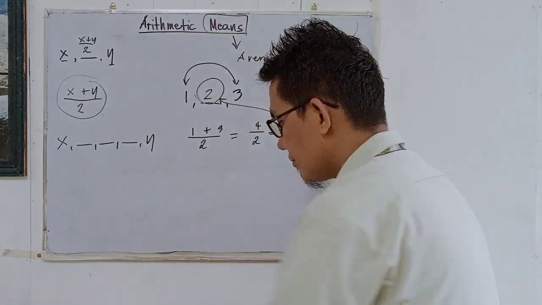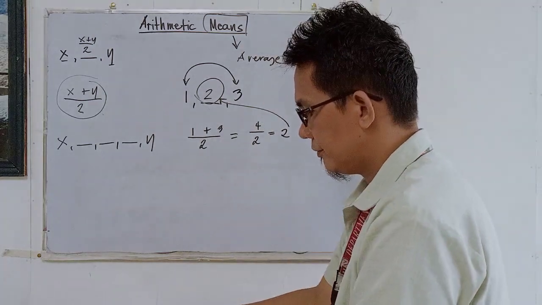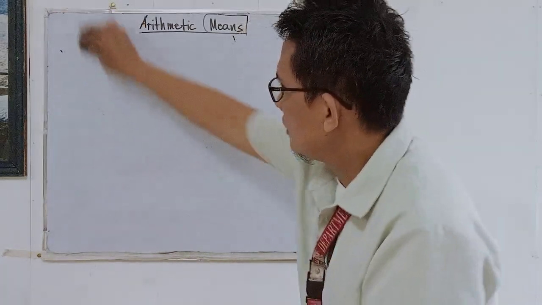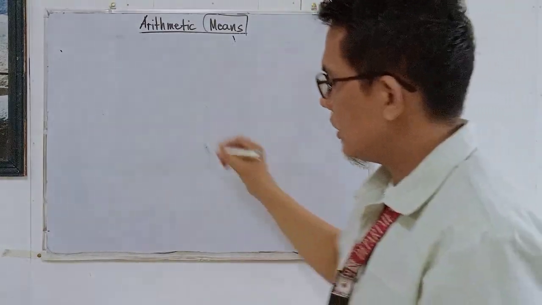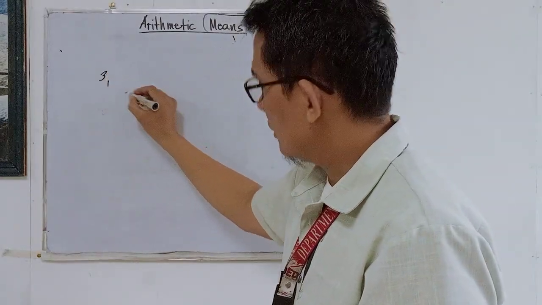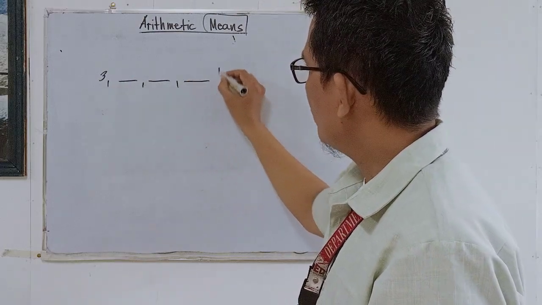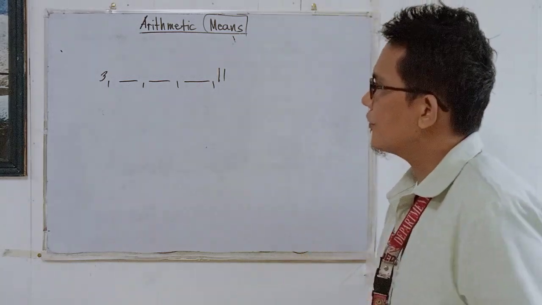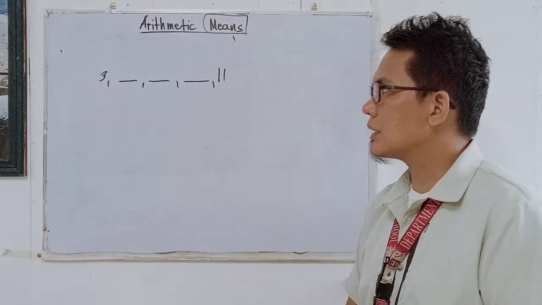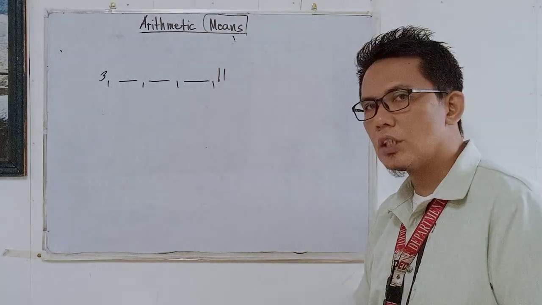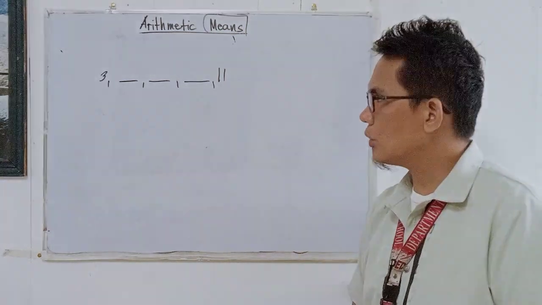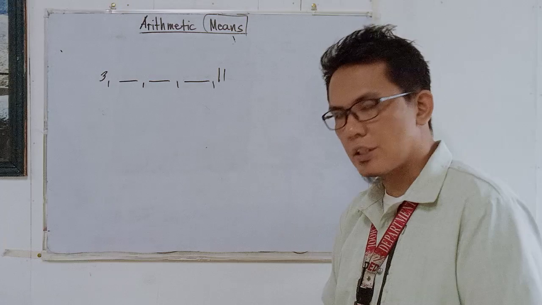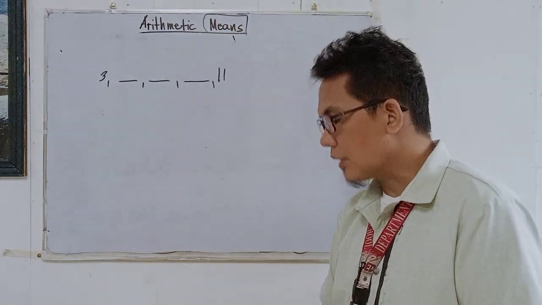So okay, say for example, in application, if you're going to insert 3 means, or 3 arithmetic means, between 3 and 11. So the statement goes: insert 3 arithmetic means between 3 and 11. Therefore, we're going to solve for the first mean, the second mean, and the third mean.